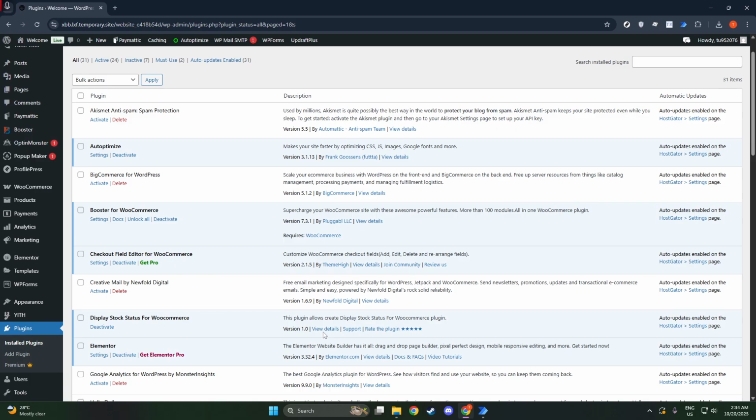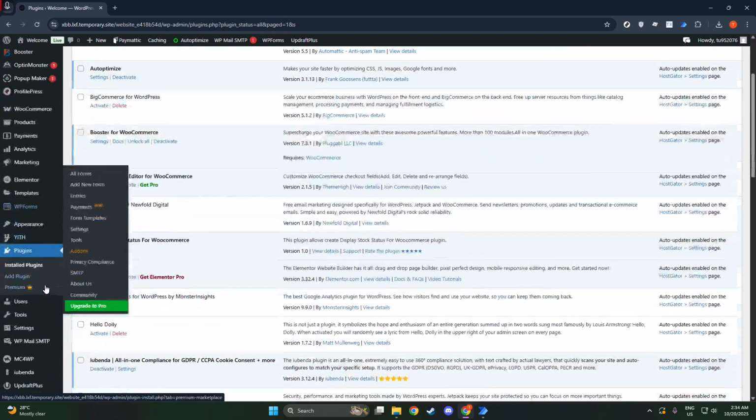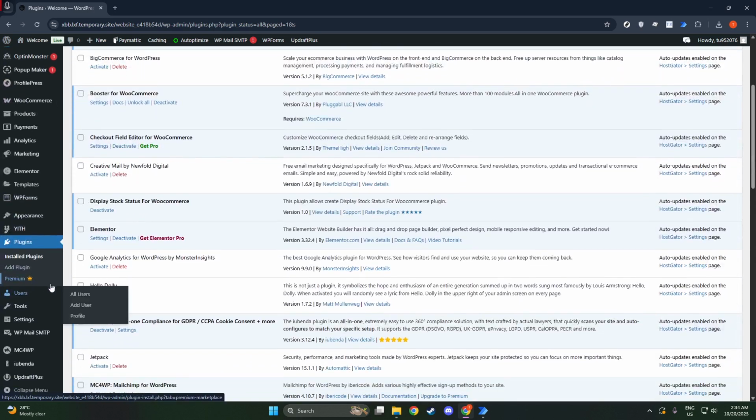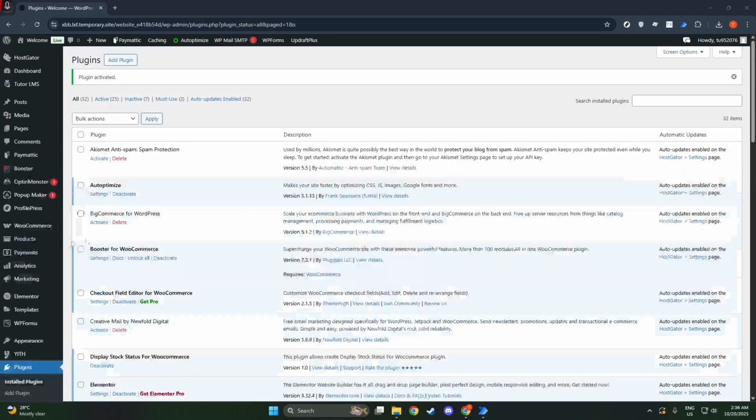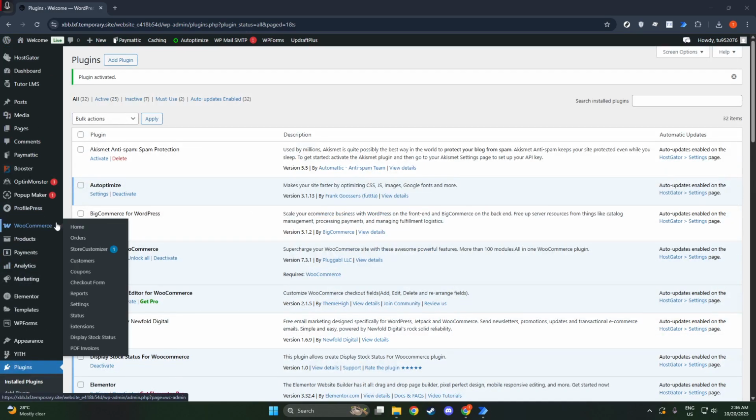Next, you'll have the opportunity to tweak the colors used for the stock status text. This is a great way to ensure that your stock information complements your website's overall design. Consider using contrasting colors for easy readability, but also make sure they harmonize well with your site's color palette.